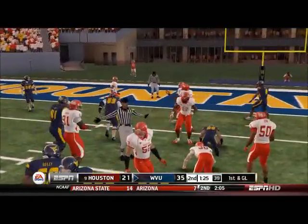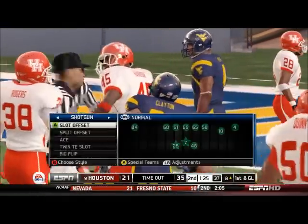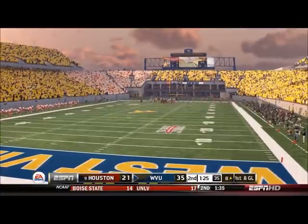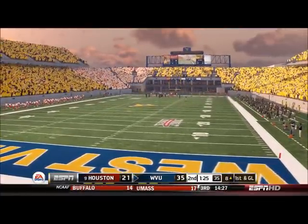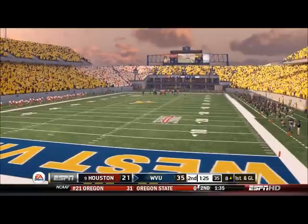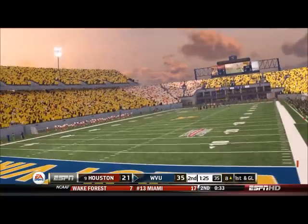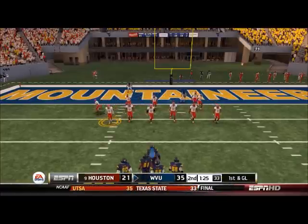Play, and it's going to be first and goal. He's at 100 yards rushing for the day. And the linemen are doing a great job of keeping the initial tacklers away and getting a good downfield push. I know that's helped him a lot today. It's first down, and they'll be looking for 6 points here.